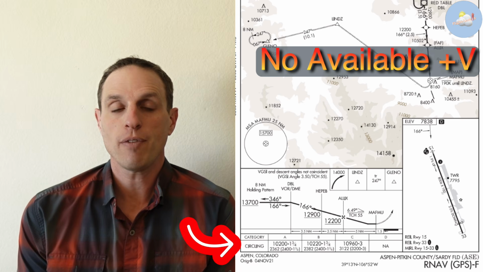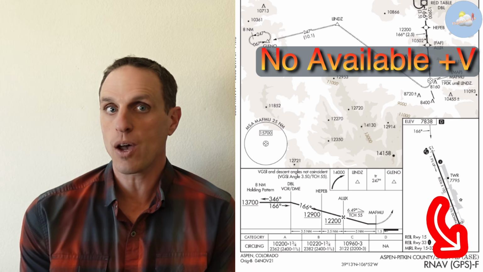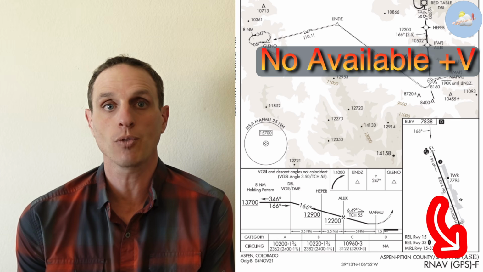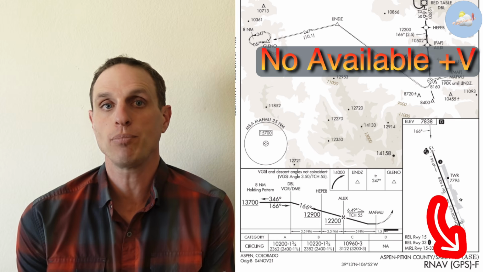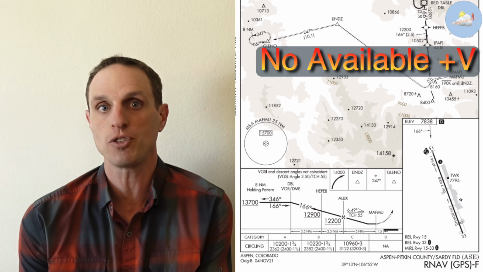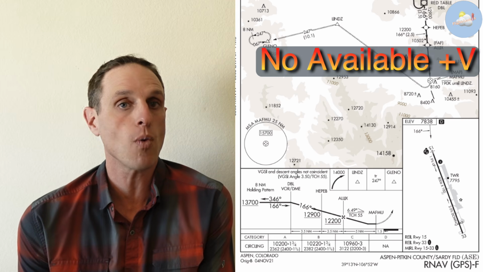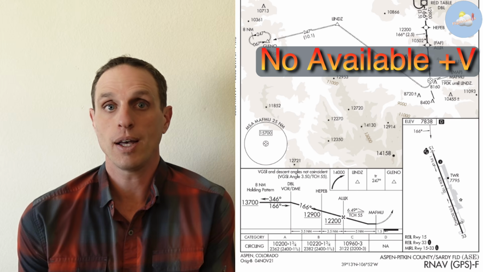So for example, if it is the RNAV approach -echo, meaning it's not assigned to a particular runway, it cannot provide +V because, as we talked about, it needs that bottom anchor point of a specific runway's threshold. And if that doesn't exist, there's nowhere for it to put this advisory glide slope. So we've talked about where +V will not exist. Let's cover where it will exist.